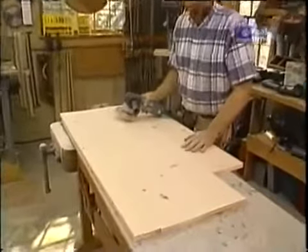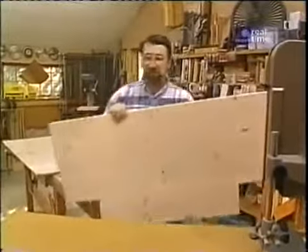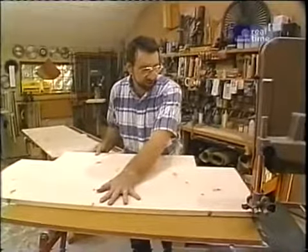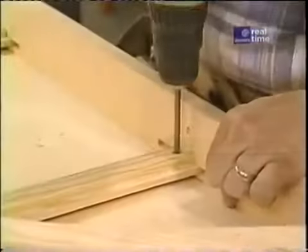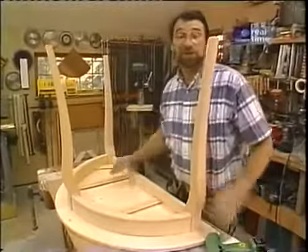I've just got a little more sanding to do on this blank, which I made up of three and a half pieces of 1 by 8 — that's for the top. I assembled it with glue and biscuits. Once again, I'm going to turn to my circle-cutting jig to form the top. I've drilled the pilot hole in the bottom of the blank, slipped it over my pivot pin, which I've installed at the right radius measurement, and I'll just run it through. A quarter-inch round-over bit in the router does a good job at easing the edges of the top, both on the front side and underneath. Now the base gets fastened to the top with a few 1 and 1/4-inch screws, and this piece is ready for the finish.